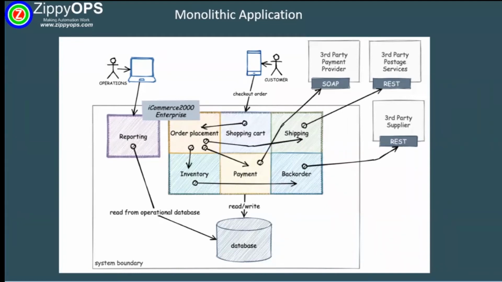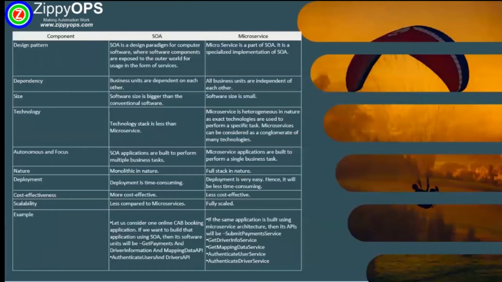When I want to make a payment, I'll be calling the payment gateway SOA URL, and it will ask me for the card details and other stuff. When I make the payment, that information will be passed on to the driver, and the driver will agree to that. Then it goes for the other processing. So this is a typical SOA application. Now let me compare the SOA with the microservice.